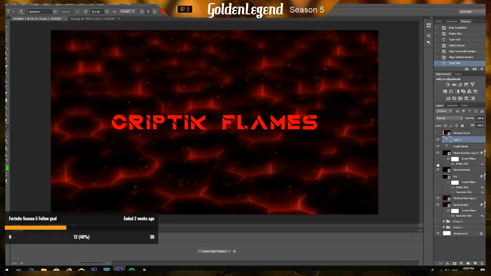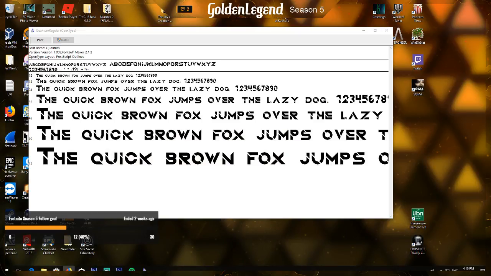But I think I'm also gonna change the flame particles because they look too different.